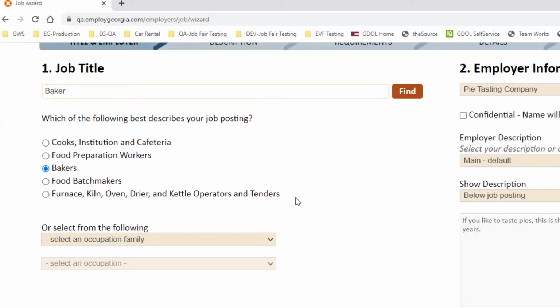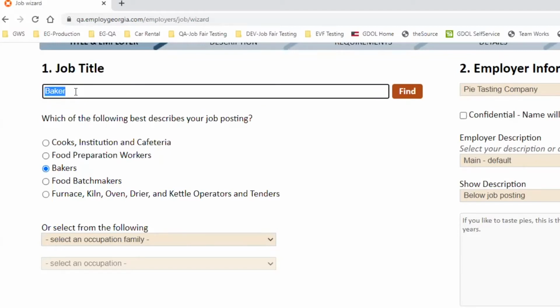However, the position was more of a manufacturing production supervisor. So if you just put in production supervisor and select find, you would get a better match within these categories, because it's looking based off the words that you enter here. And once you select an option, you can always go back and change the job title to whatever it actually is or what it's called by your company.